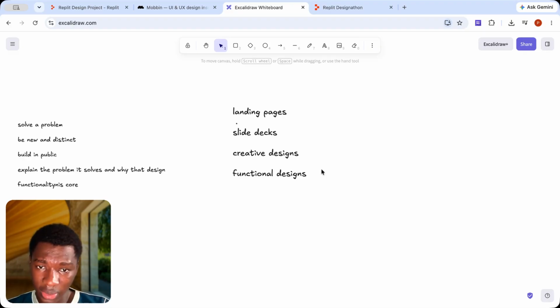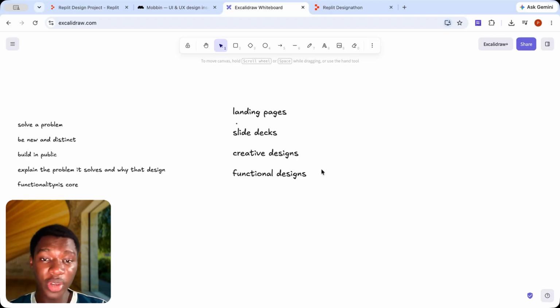The first thing we talked about is also the same here: creative design. Your design should be creative. You shouldn't be doing something that is too obvious. You should be creative in such a way that when people, or the judges, see it, they get this wow factor. The other thing is the functional design. I think we already talked about that.